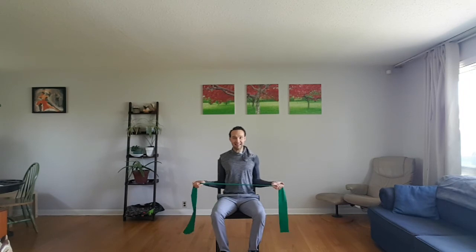Starting from C. O, we'll do these at a moderate pace. N, not fast, not slow. F. A. B. U. L. A. T. And E. Wonderful. Shake your arms out, shake your shoulders out, do some circles backwards, alternating left and then right.